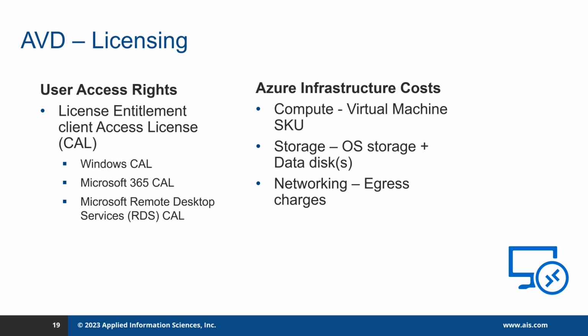As far as licensing, AVD has a few licensing things you need to worry about. You need to have a Windows CAL license, Microsoft 365, as well as remote desktop services license. Additionally, with Azure Virtual Desktop, you worry about the cost of the compute, virtual machine SKU, storage, OS, and data disk, and any egress charges for networking.